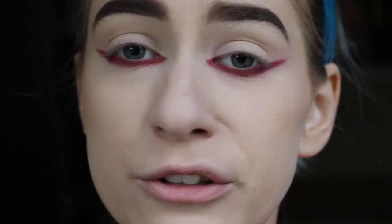All right, I think I've gotten the two sides about as close as they're going to be. Getting them symmetrical is probably the hardest part of this look, but generally, if you don't really stress about it and just follow the natural shape of your eye, you should be fine. But if you make any mistakes, you can just take a little bit of foundation or concealer on a beauty blender and then powder it and go back over. I did that a couple times and it turned out fine. You can't really see where I had to correct the shape.